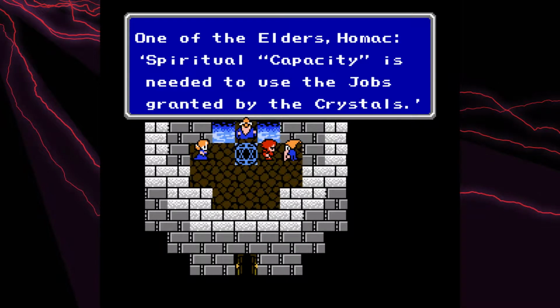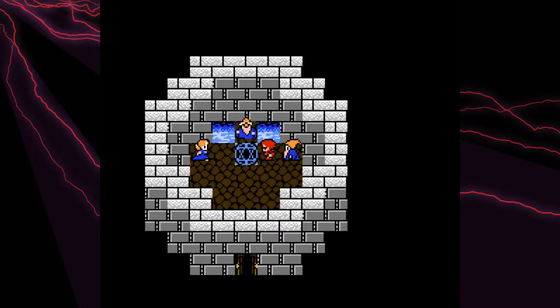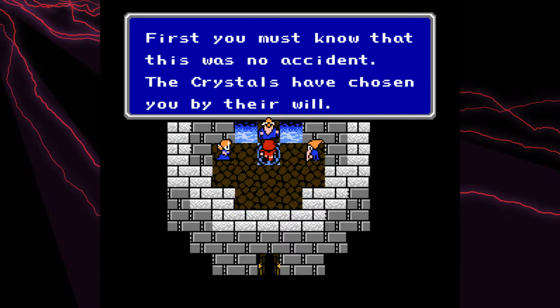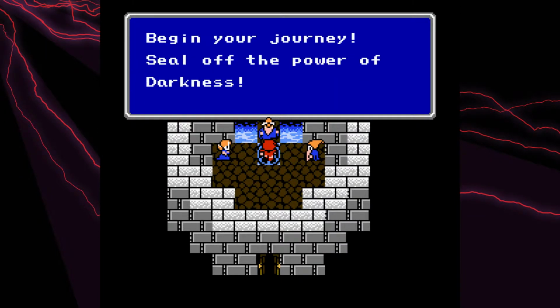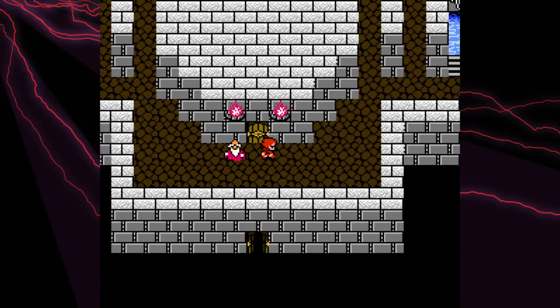Spiritual capacity is needed to use the jobs granted by the crystals. I had no idea you would be chosen. Don't let the power of the heart... Don't let their power... Don't let your hearts of light go to waste. Begin your journey. Just get out of here.